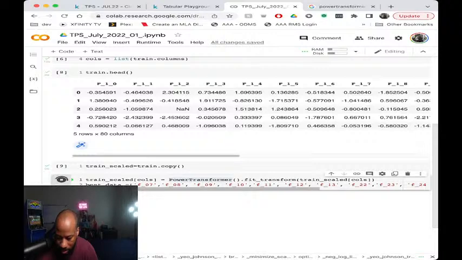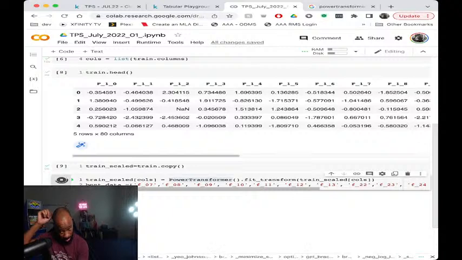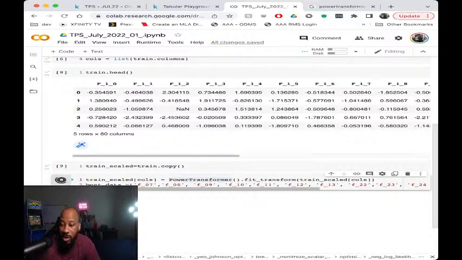Come on now. It might take a minute, because we're fitting this data. Anytime you're trying to fit data, depending on your... well, it's really your GPU now, because I'm using Colab. It's all in the cloud, but it goes off your GPU, or at least it's supposed to. We are going to normalize this.